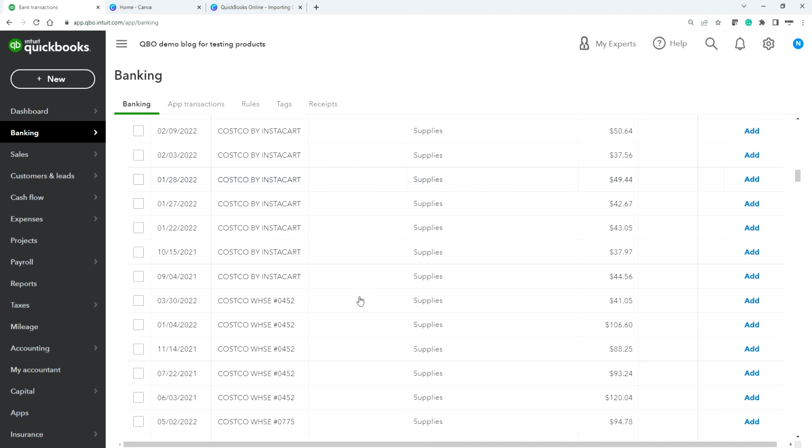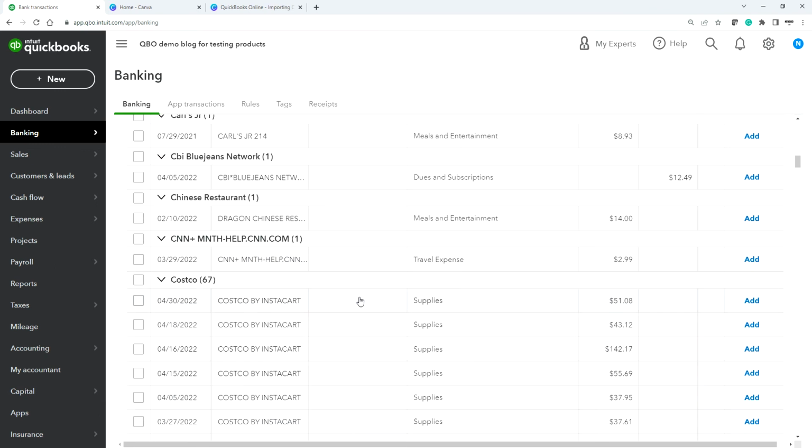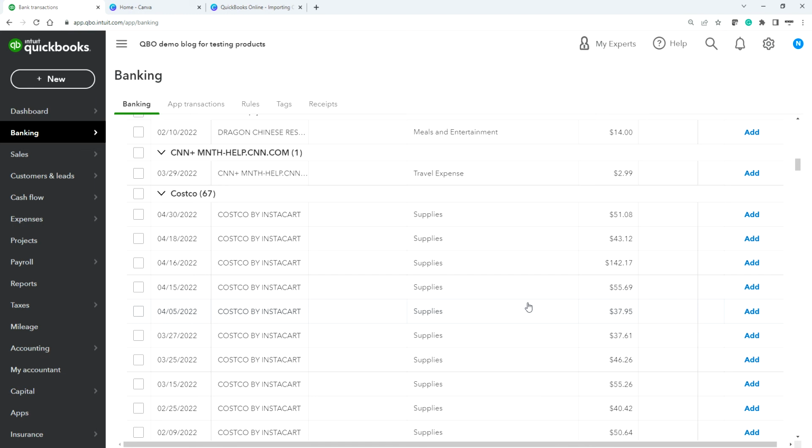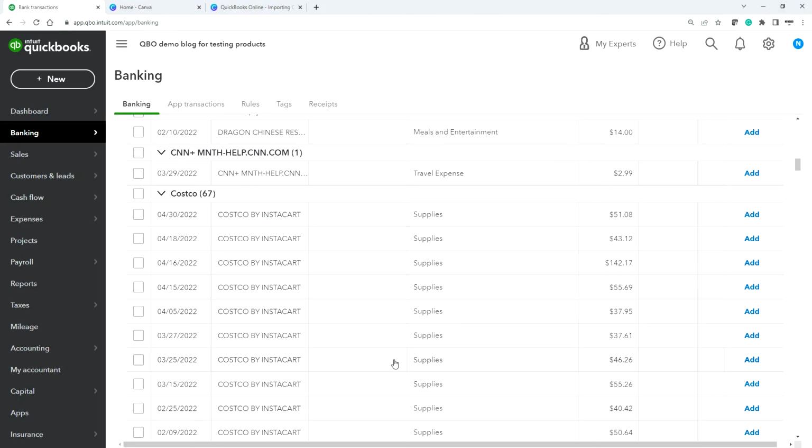Okay, so you bought some supplies from Costco. It's a whole bunch, and so if you have something, it's a split type. It's better to do it when you're on the spreadsheet and split it like this. Okay, and you can do it here too, but that's another step and another unnecessary step.